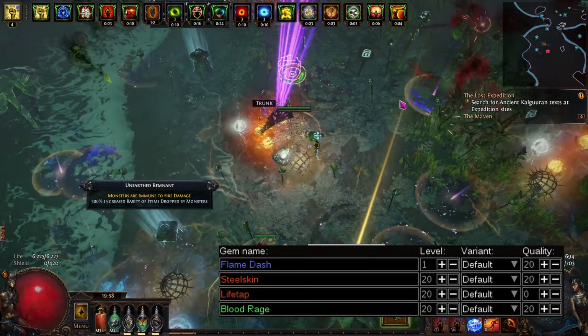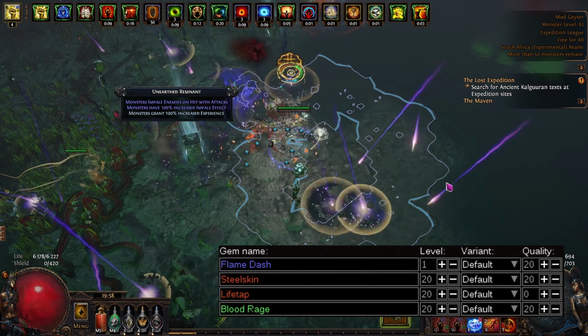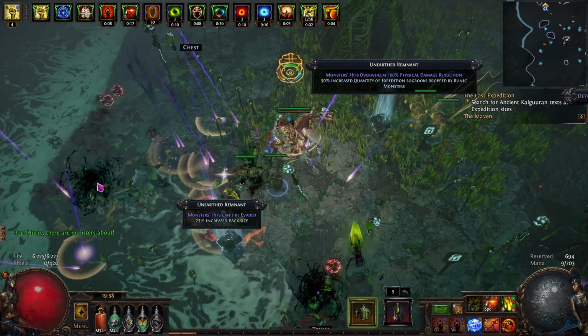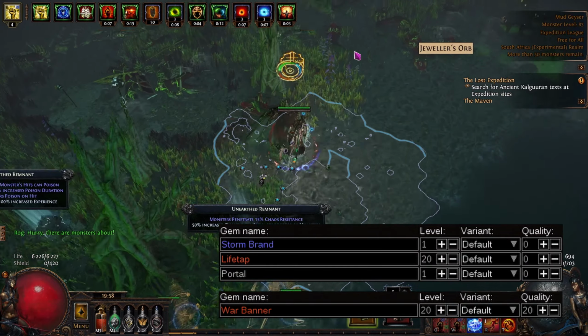Then for our utility 4 link, we have a level 1 Flame Dash, linked to a level 20 Steel Skin, linked to a level 20 Blood Rage, linked to a life tap support. Then for our last few gems, we have our War Banner, and a Portal, and a level 1 Stormbrand.